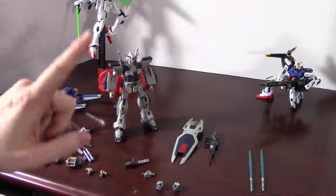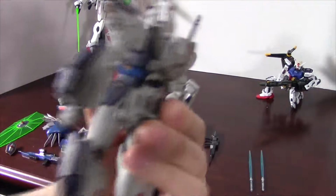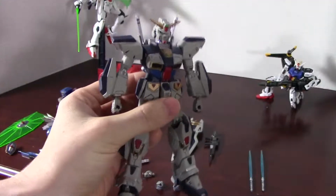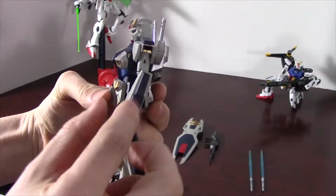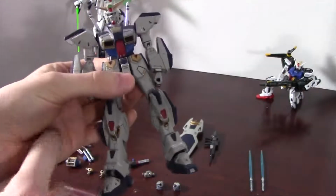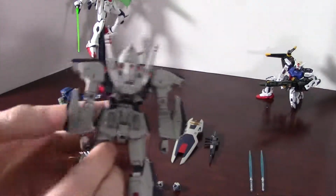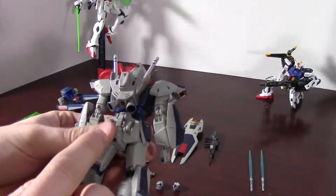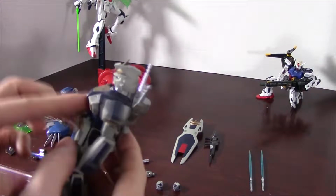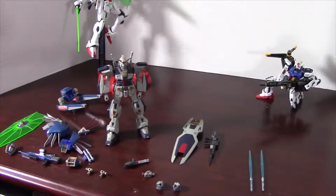I'm going to cut away for just a moment, and I'm going to put this thing together in the VSBR configuration, just so you can see what it looks like all put together. It has hard points. These arm plates on the sides of the legs, and the front and side of the skirts will come off, so you can attach equipment to them. There's a spot on the back that comes off too, and there are clamps on the back. This all comes off. So I'm going to put all that on here just so you can see what it looks like all put together, and I will be back in just a moment.